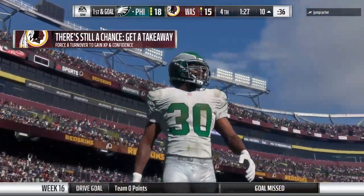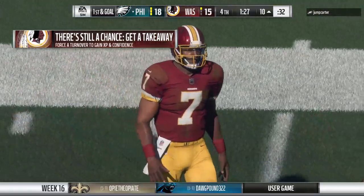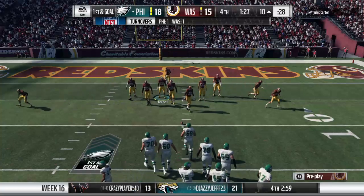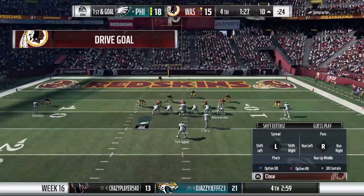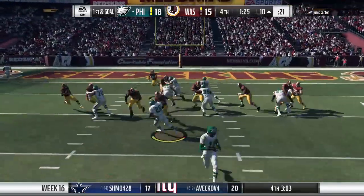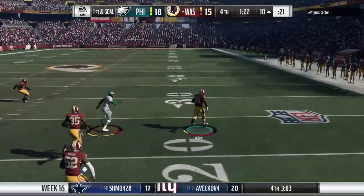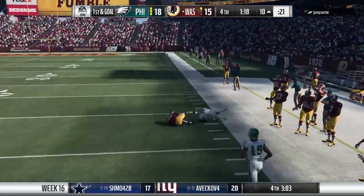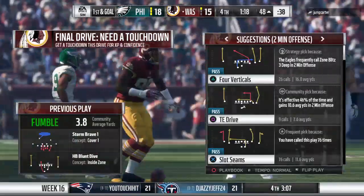Well, when you start thinking of guys that are in the mix for Defensive Player of the Year, I think you use him as Exhibit A. Maybe he's not the leading guy right now, but he's at least on the periphery and deserves to be in the discussion. And because of that, he's looking at a game today where in order to make that big move and maybe become the guy, he needs multiple takes. Oh, no, he lost the football. And the Redskins scoop it. And he cuts it back right, and he's got a crease. And he will take this across midfield and down to the 48-yard line.